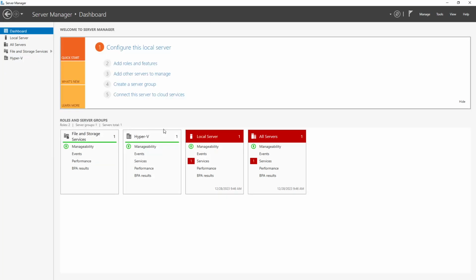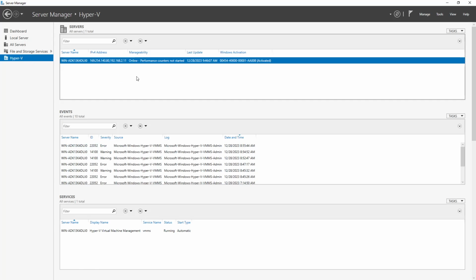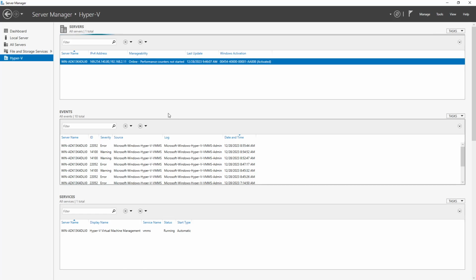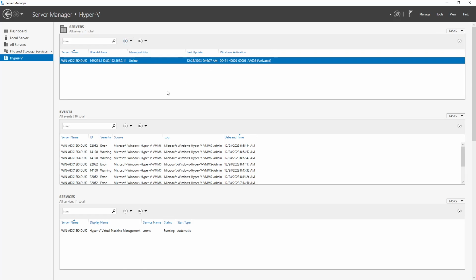Once you reboot, I didn't do this yet because I haven't used this in a long time, you click Start Performance Counters, and then boom, it's online, ready to go.